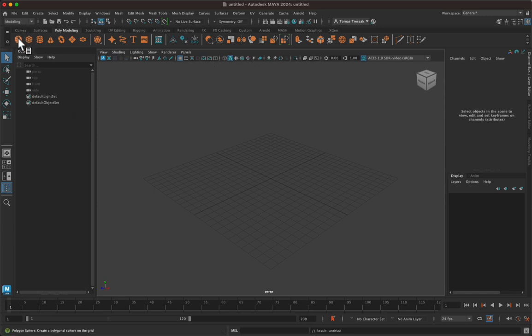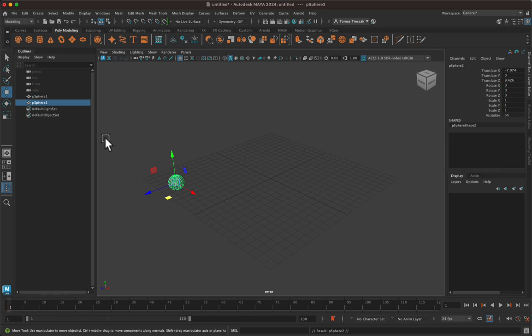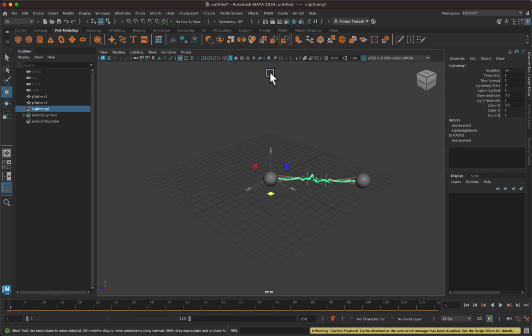You asked me to do the lightning, so here we go. That's my first ball, move it to the left, then I duplicate it, move it to the right. I do this because lightning always has to go between two different points. In my case it's the balls, you can choose whatever, and then you can just hide those balls in the final render. But you choose your effects menu, and then you go effects and lightning, boom.